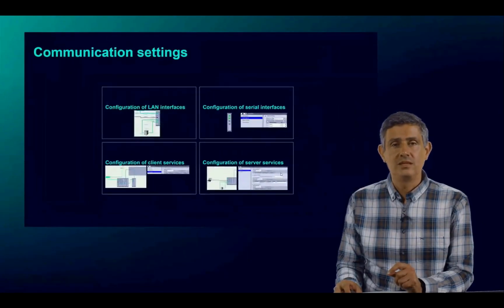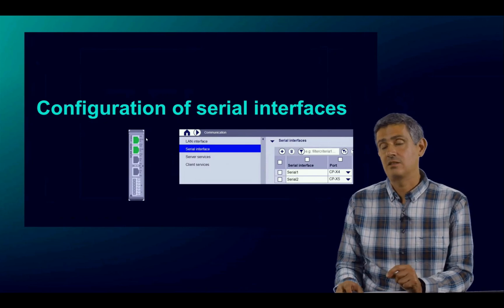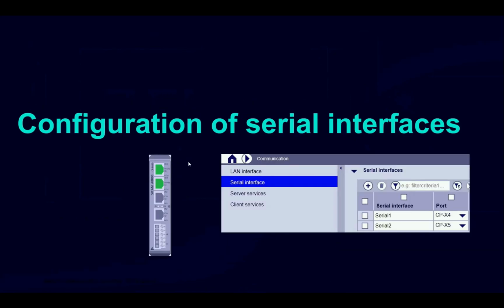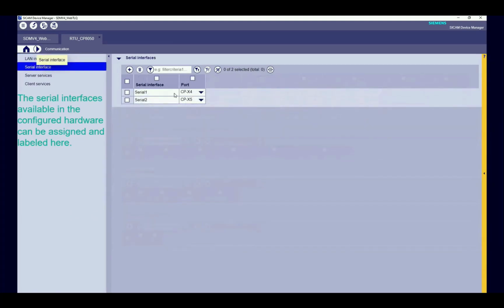So now, in the configuration communication box, we can also set the serial interfaces. For this current example, we don't have any serial protocol, but we still have the two serial ports in the CP8050. So in this case, anyway, if you go to serial interfaces, you will see the two ports of the CP8050 available. So basically, if we had additional modules with additional LAN ports, we could add them here and list them and have them available later for the communication protocols.